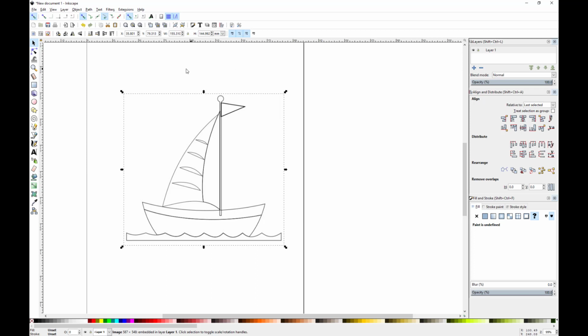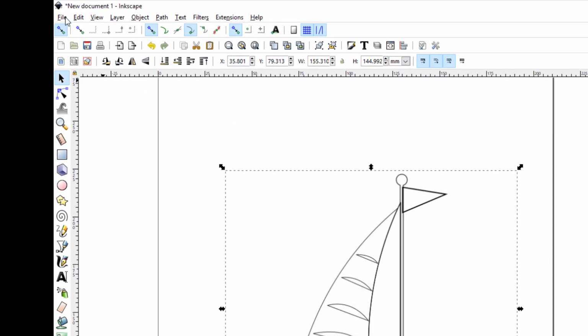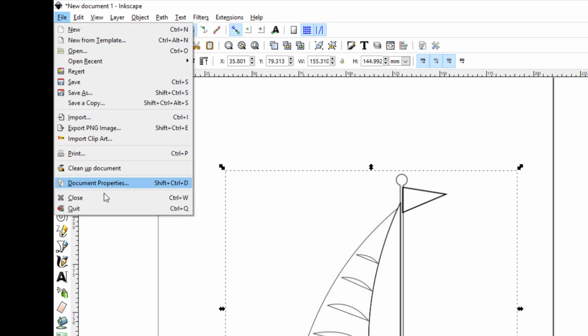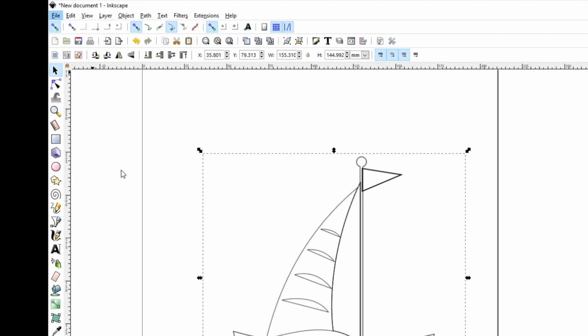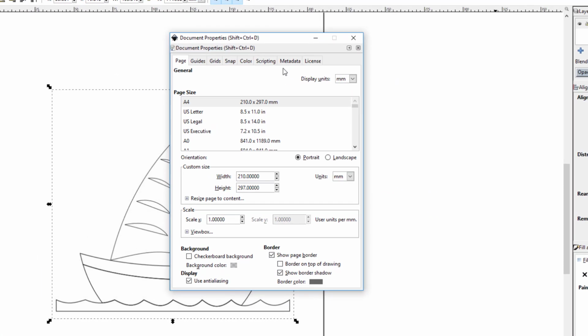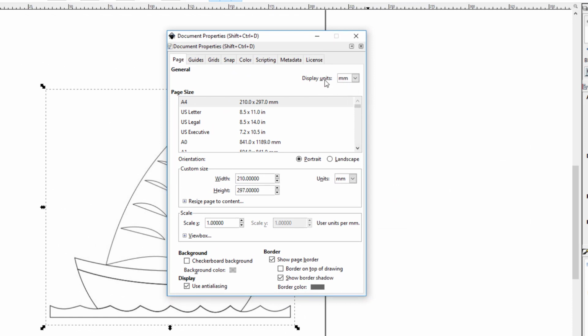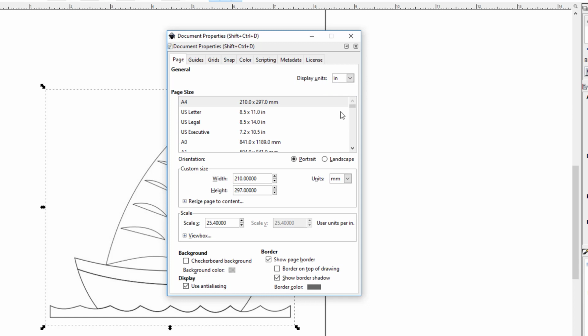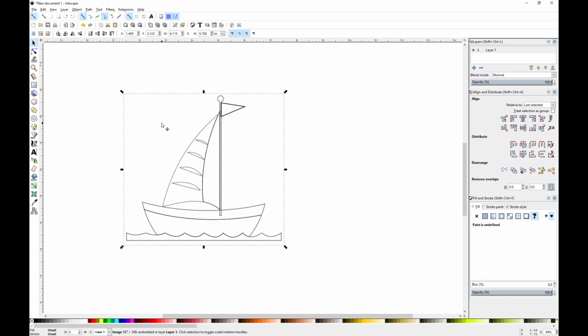I want you to make sure your desktop is set up here, your workspace, so that we're on the same page, okay? And in order to do that, I want to, again, make sure we go to the File menu, go to Document Properties, and again, this is way back in the very first tutorial, but we'll just walk through it really quickly. I am going to go ahead and put my display units here in inches so you can see. Most people will understand inches. We want it in portrait mode. I am going to turn off the show page border so the outline of that page will disappear and it will just be less confusing to work with.